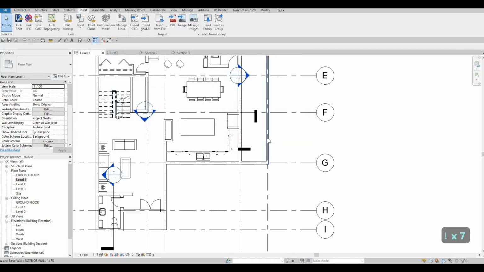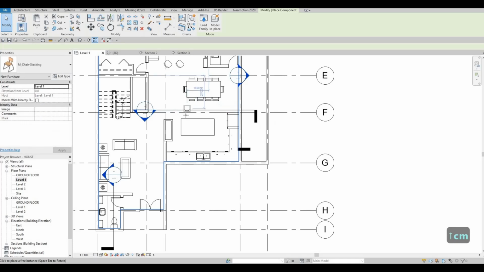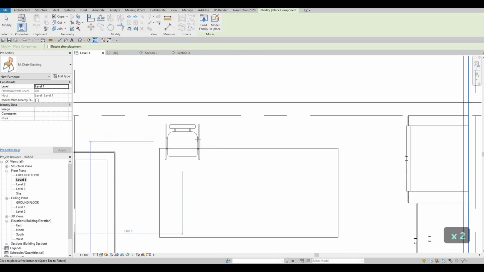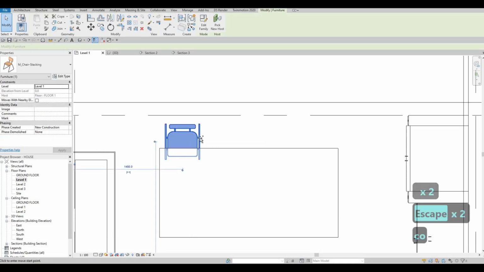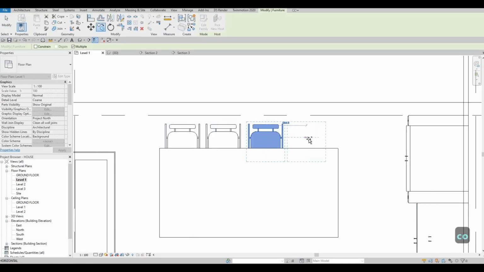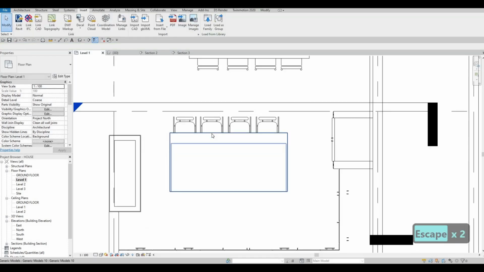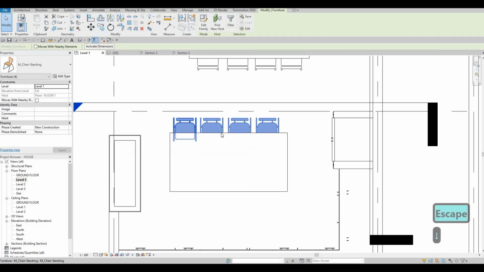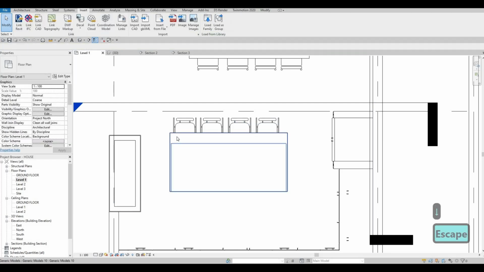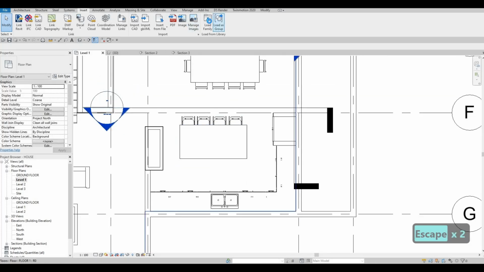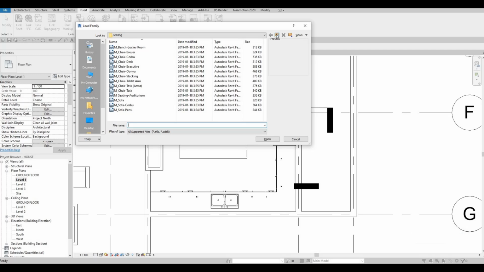Click open, type in CM in order for you to load, spacebar to change orientation, and then let's just add right about here. And then once we're here, as you can see, we can still push this one forward a little bit because we have some gap there. So that looks good.